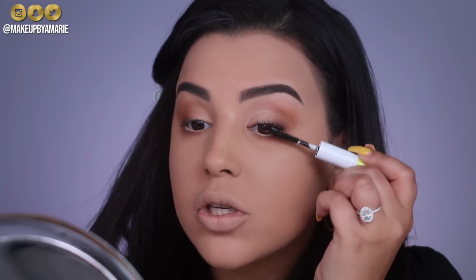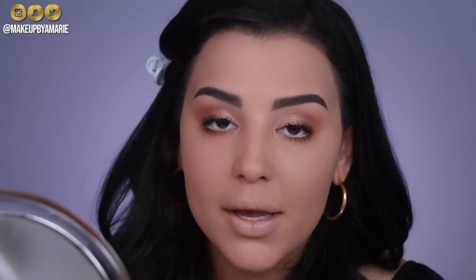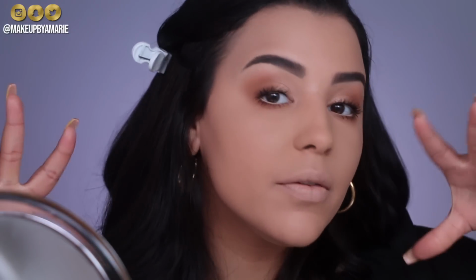A trick that I like to do is I like to wait for the mascara to completely dry, and then I'll go in with a spoolie like this and scrape it off later. So this right here is pretty much the eye makeup look. So simple, so easy, and it's very, very fresh and kind of just like, wow, your makeup looks really, really good, but still on the natural side, which I know is something that a lot of you guys wanted out of this video. So now that the eyes are done, I'm gonna work on the rest of the face.